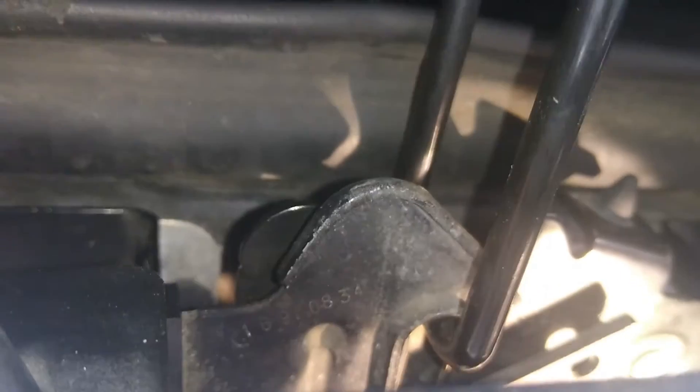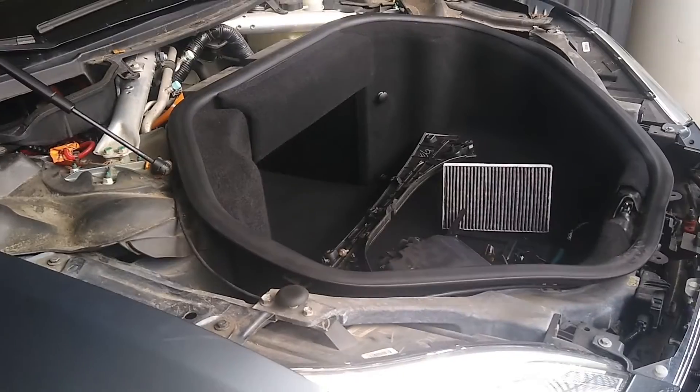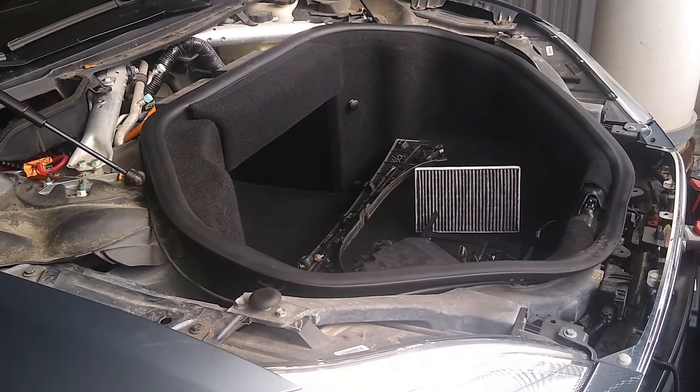But if that doesn't work, we're going to come in here and pull this sucker to the side. Here's the top side of the latch — which is exactly why I left this off — and I'm pulling the latch to the side. And there it goes. We're back in our frunk. No power.